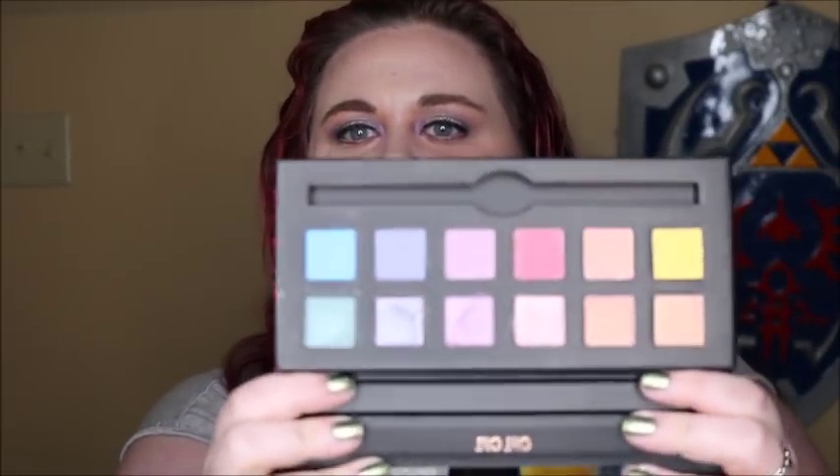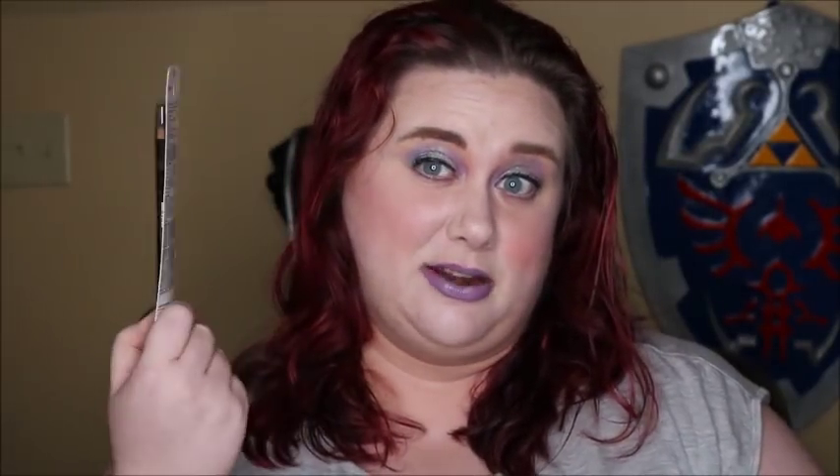Out with the old basket, in with the new basket! Like I said, bringing in a palette this time — this is the Chi Chi Pop Princess palette, I also got this from Hannah. It's just a super pretty colorful palette that I think is going to be awesome for summer, so pulling that in. Something I picked up recently: it is a L'Oreal Brow Stylist Sculptor three-in-one brow tool in Brunette. These were like half off at Walmart, and I also had an Ibotta rebate for like two bucks on it, so I only paid four — figured it was worth a try.